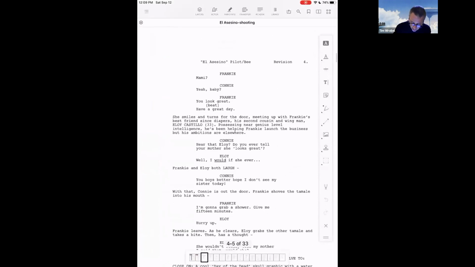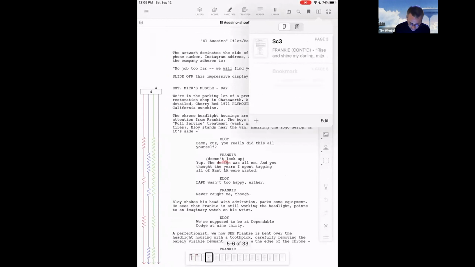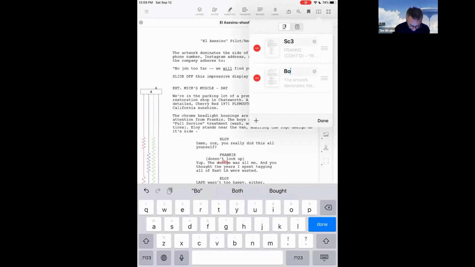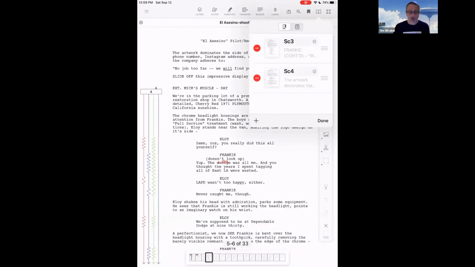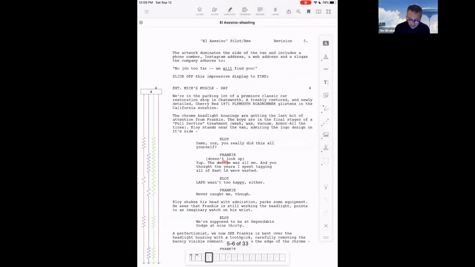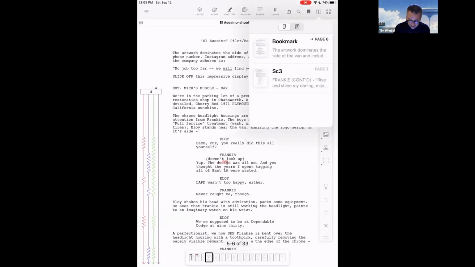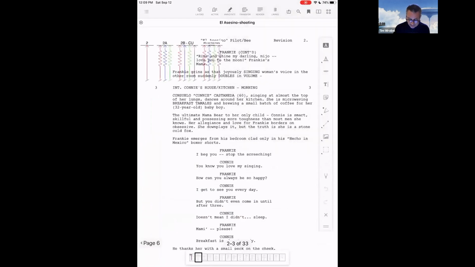The other thing, I don't know if you mentioned, but when you have them here and you edit, you can also change the order. Like, let me add a bookmark here. Call that scene 4. But if we're shooting scene 4 at the top of the day, I'll move that to the top of the list so that I can go to scene 4, and then I'll go to scene 3.